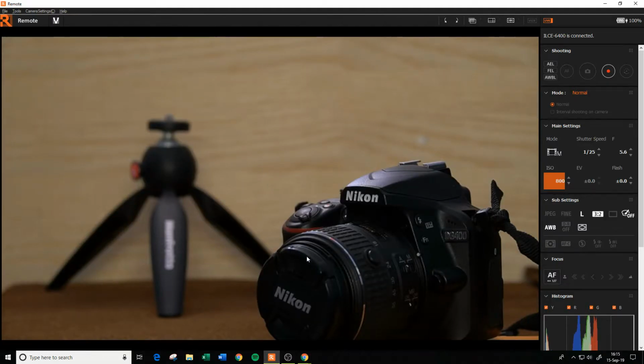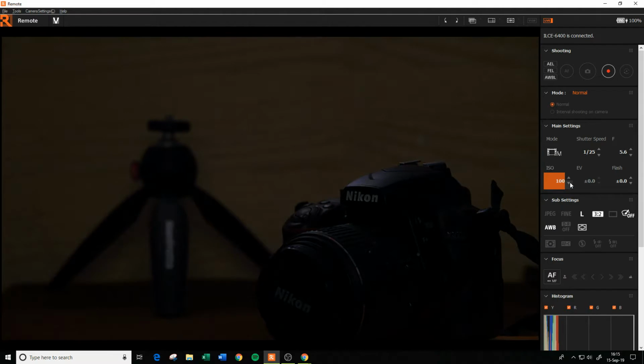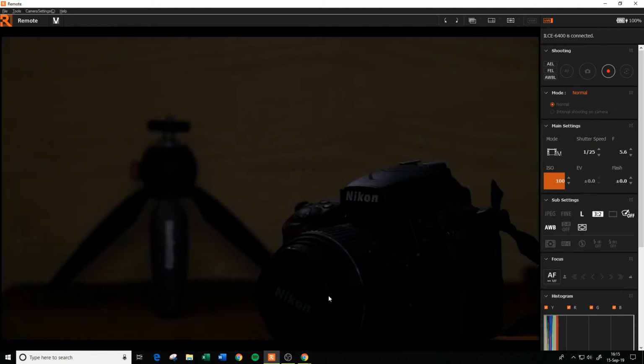So looking at this, I've got two items here set up in a nice way to show you depth of field. And we're just going to play with our settings here. So first off, we've got ISO. And like I said, our crispest footage is going to come when ISO is at 100. This is the crispest footage. There'll be the least amount of grain. It should look relatively sharp when we're actually filming.